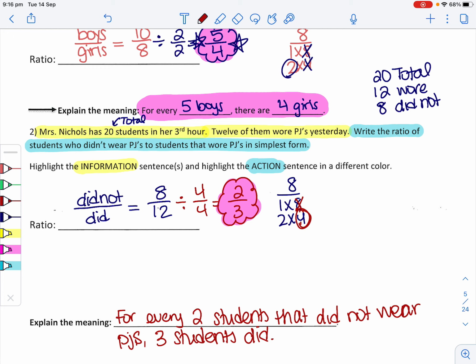The next example, we are going to move into part-to-whole ratios. So this is part-to-part, where we are not using the total number of something. So here we had to find the missing part. We had to find the missing part right here using subtraction. In the next example, we're going to be using that total number, that whole amount.